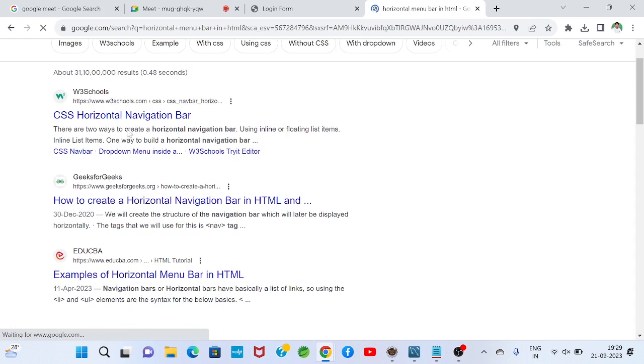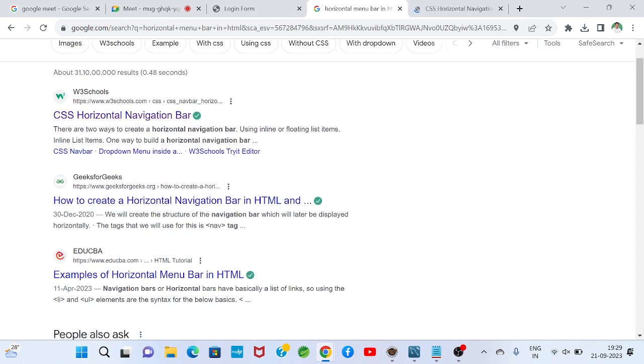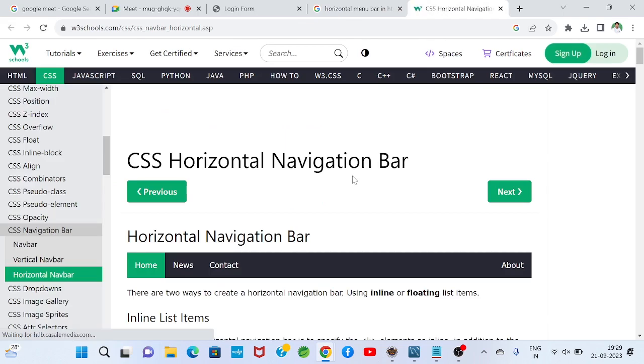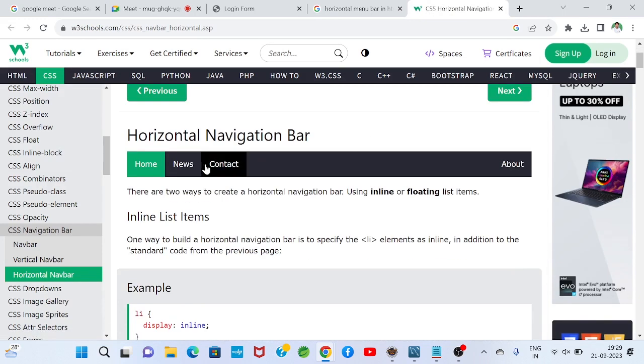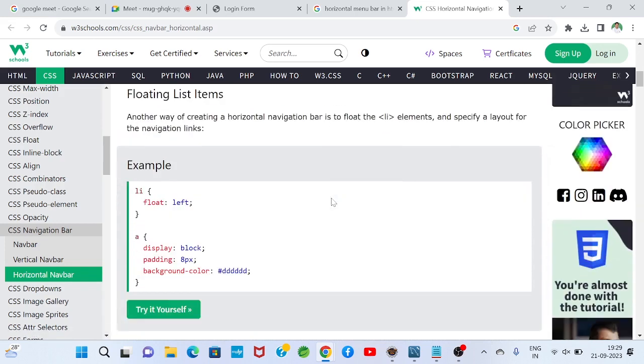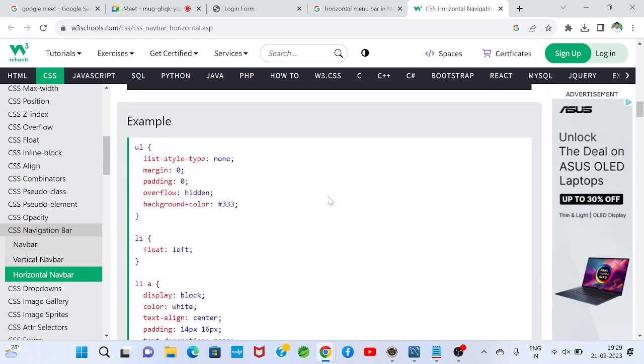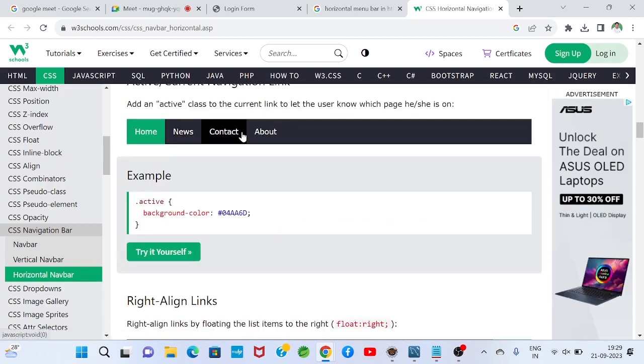Okay, so you go through w3schools.com. I definitely suggest this site, and you see horizontal navigation bar. Suppose any one you choose.